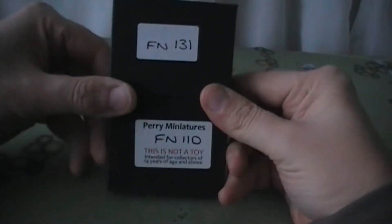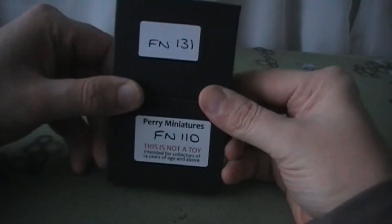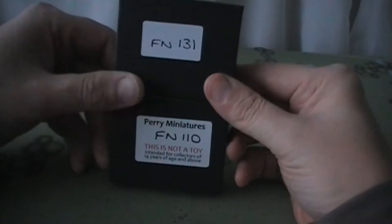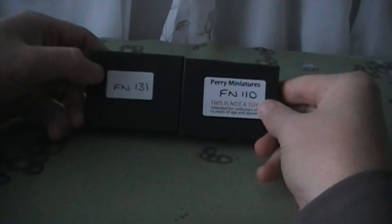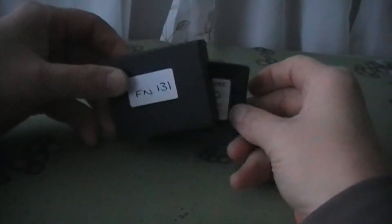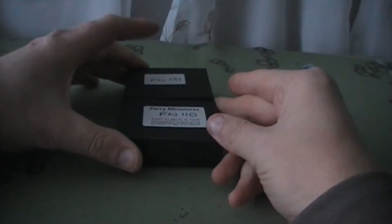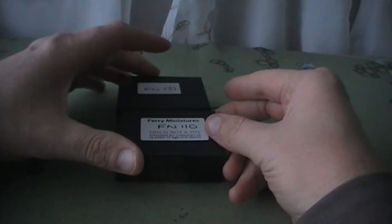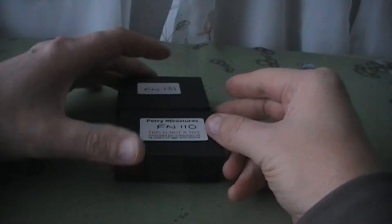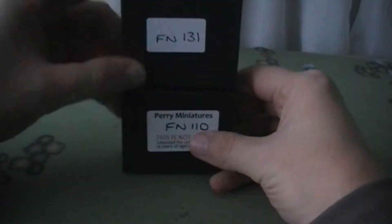I think I mentioned this before, but I basically got my two horse artillery cannons to make a battery, to finish off my third cavalry division with the old chasseurs du cheval. I picked up one six pounder and one howitzer, and I'm going to say that that's a battery, because I was originally going to have one battery of howitzers and one battery of six pounders.